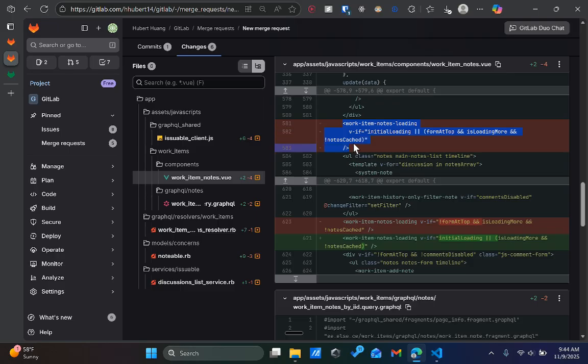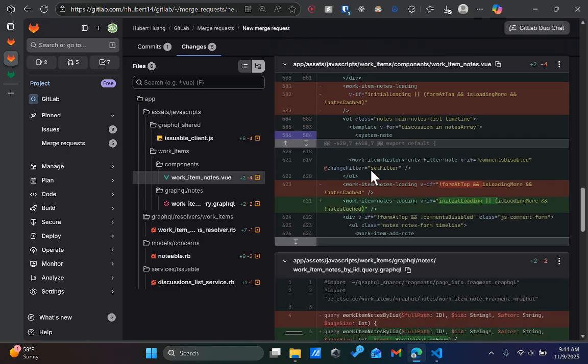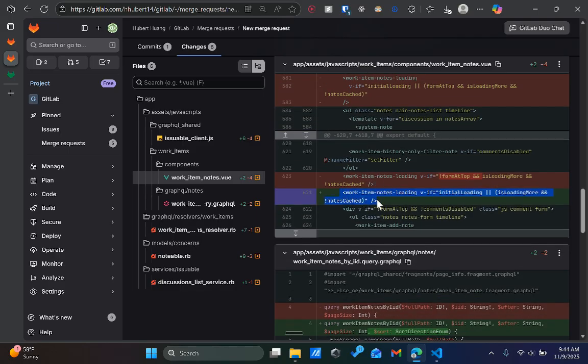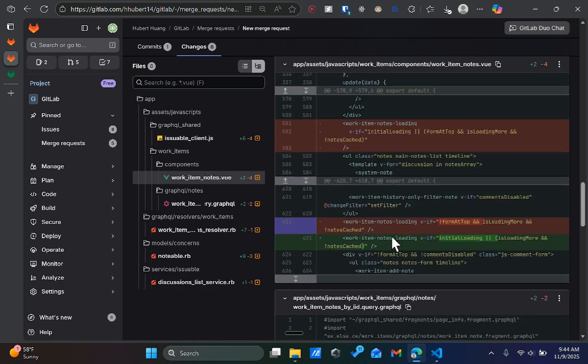So this is the skeleton while the comments are loading. I moved it down here to the bottom, given it should be at the bottom of the page regardless of whether it's newest first or oldest first. And then I just removed this value, since we never want the skeleton at the top.